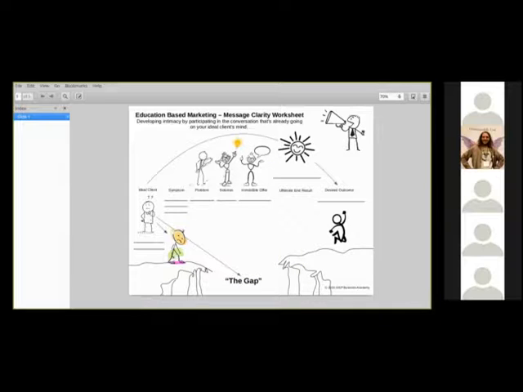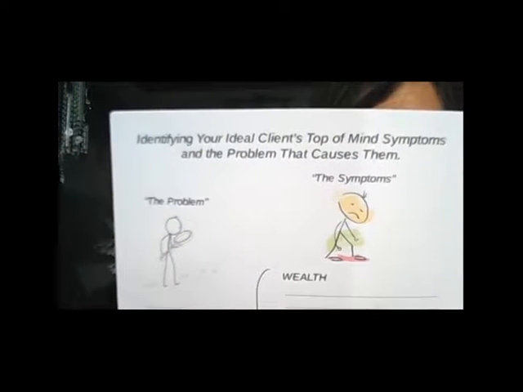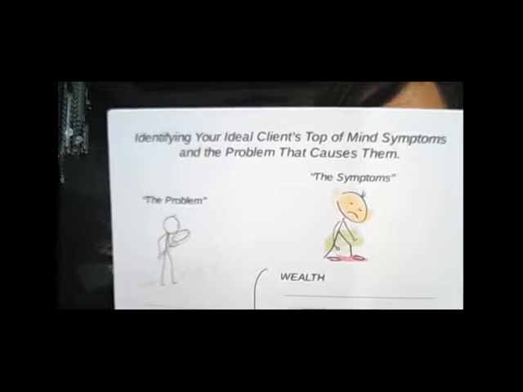Or did you get a land it? That's pretty quick. I only had it up there for a few seconds. No worries. Do you have a slide for this one? Okay, so this is going to be you're identifying your ideal client's top of mind symptoms. I'm sorry about that, it's reversed on here.